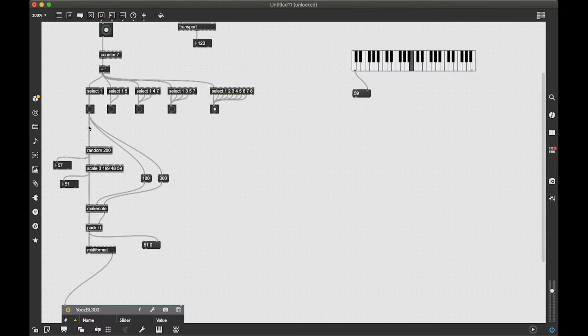I could of course now disconnect this from select 1 and connect it to the last one, which will play every single beat. Or connect it to any of the other ones.